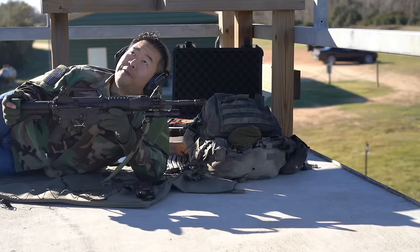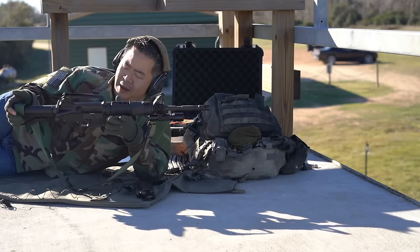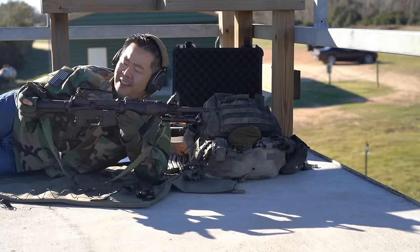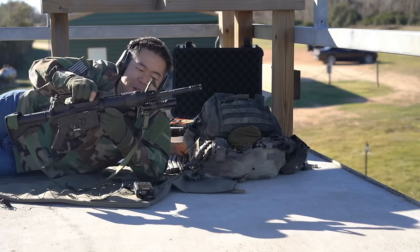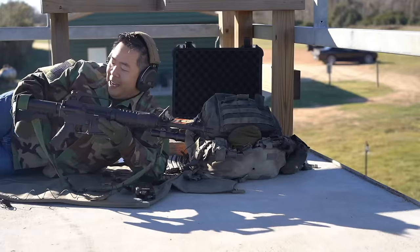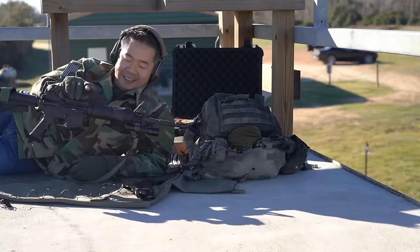Still, 55 grain M193 spec ammunition out of a 14.5 inch barrel with iron sights, super lightweight, basically the peak of a 90s fighting rifle that you could get.